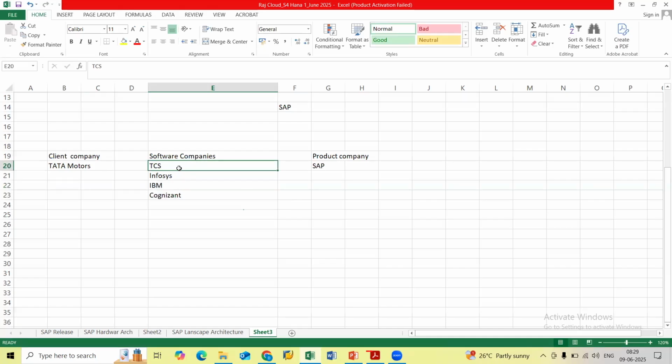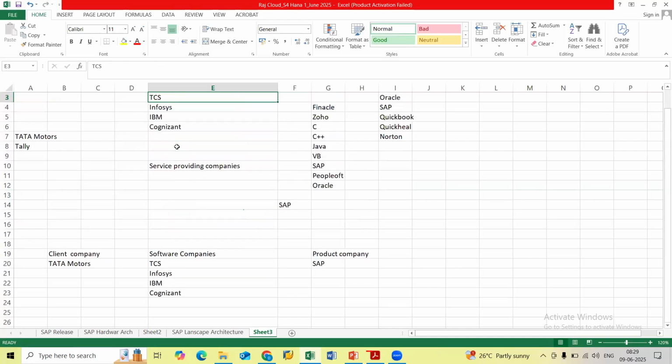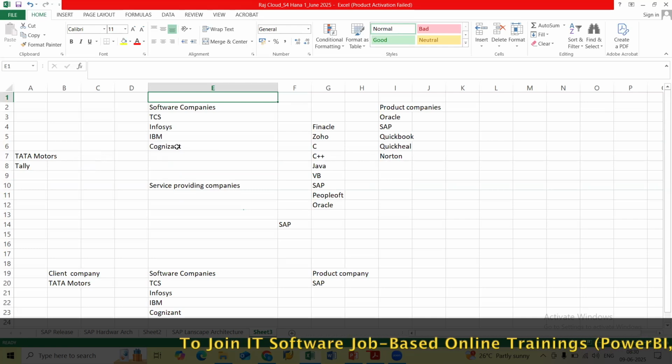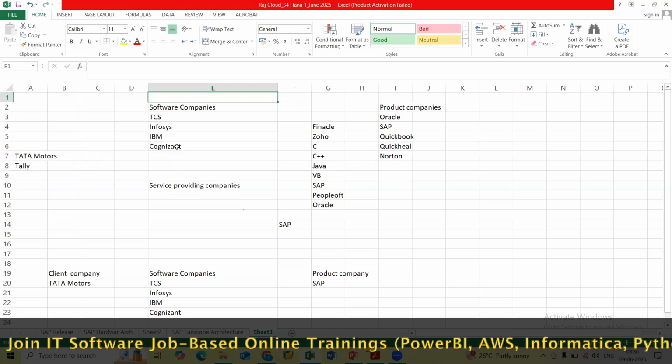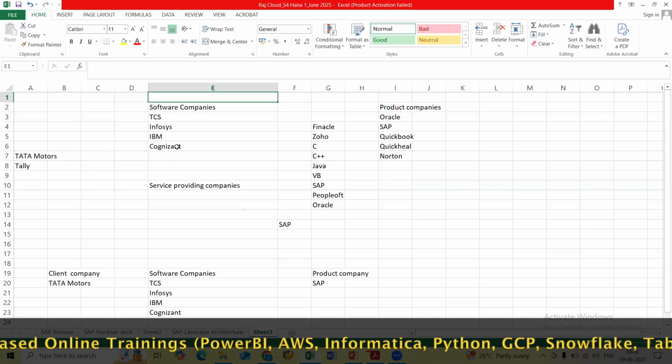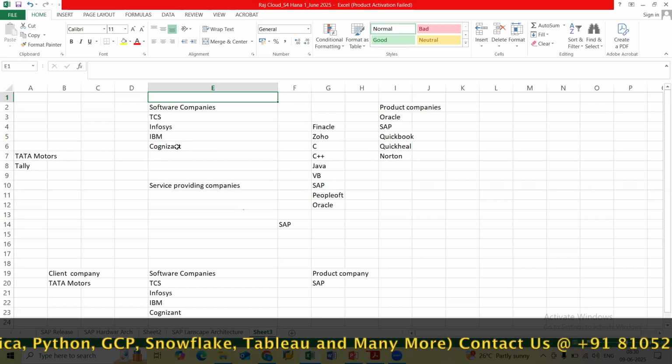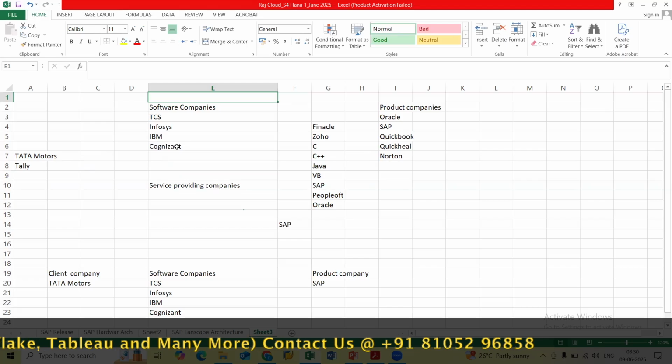Got it? Have you understood what exactly we talk about whenever we talk about SAP or a project of implementation? These are kind of pre-sales activities, we can say. Before actually working on a project, these are the activities which happen to get the project.